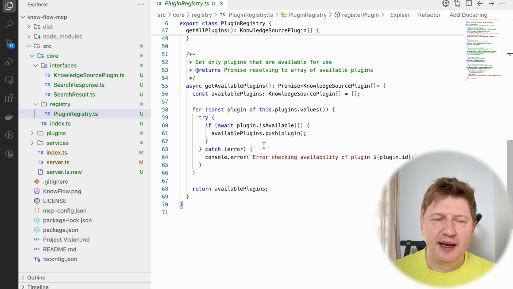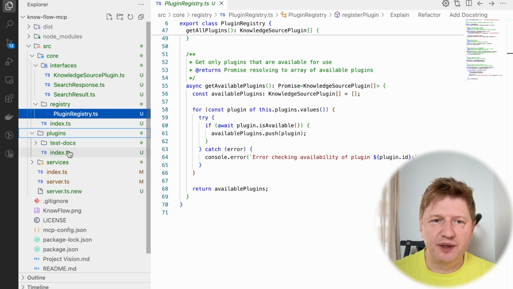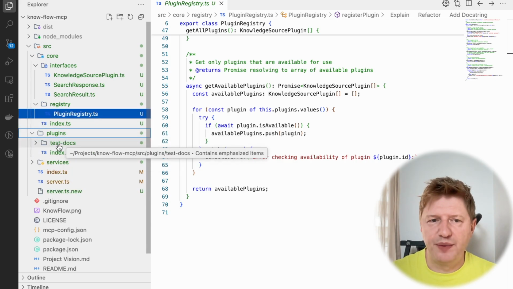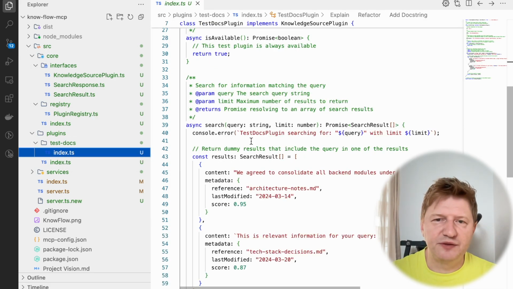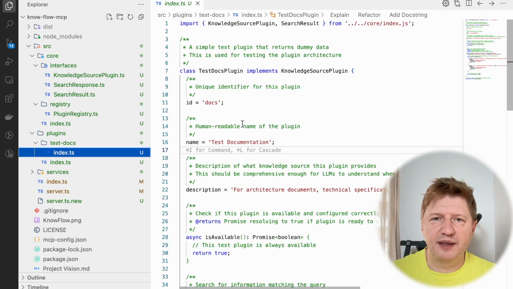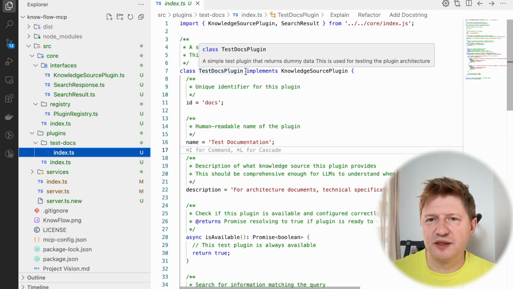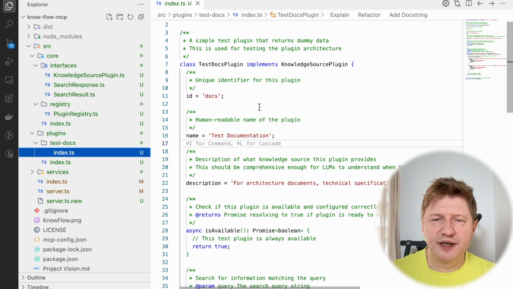And talking about plugins, as I said, we are not going to implement anything real in this session. It's just the same dummy plugin, and it's kept now in the plugins folder. The whole idea would be that we have a folder per plugin, put everything which relates to this plugin in this folder, and organize it the way we like better. Just the idea that the index TypeScript is the entry point for the plugin. So this is our plugin, it's the stats docs plugin, and again this is a dummy one. And here's the concrete implementation of it.